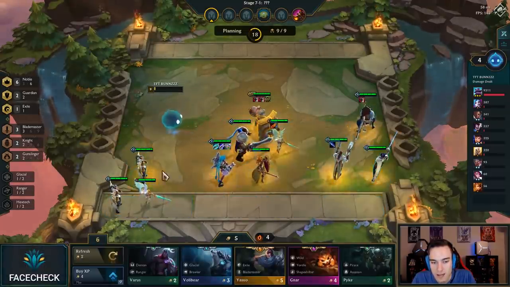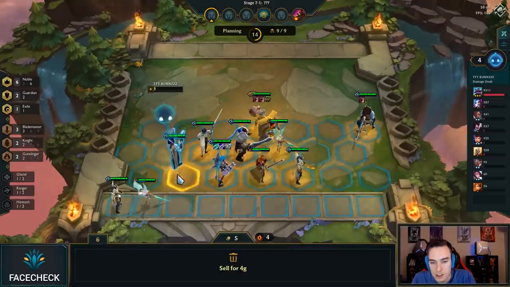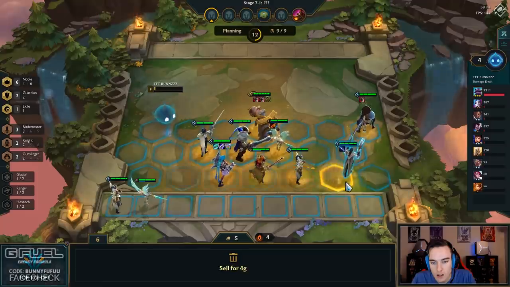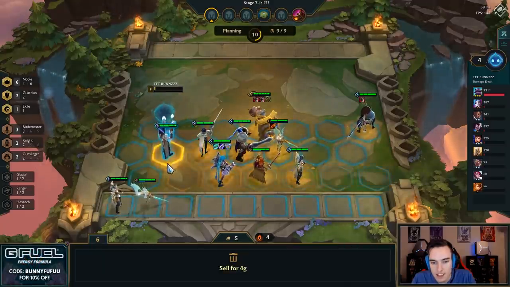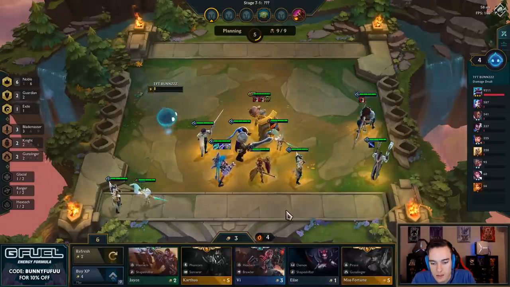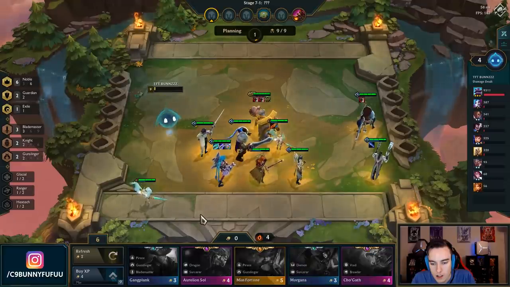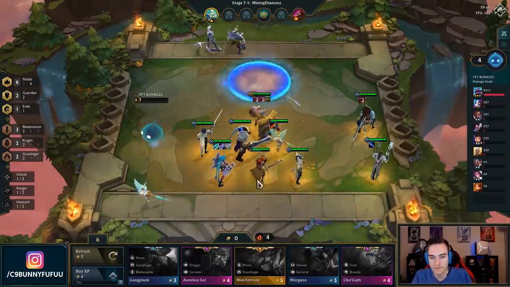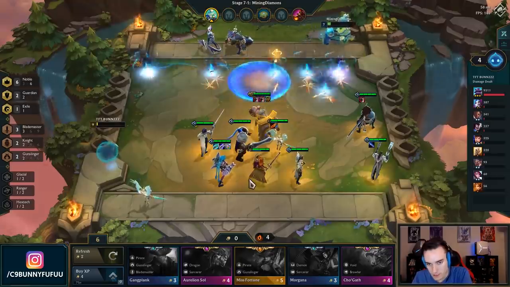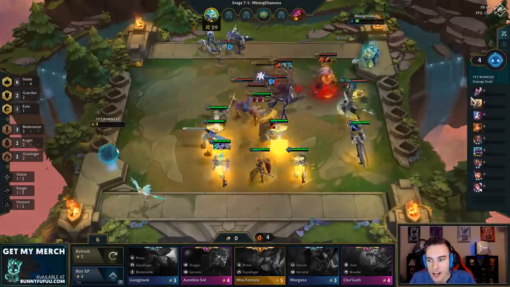I'm gonna split up these items more, just so if they get Hextech'd, we are still okay. Does that make sense? Ooh, we passed a Leona, but alright. It is alright. Does this person have Hextech? No. Alright, let's see how this goes.